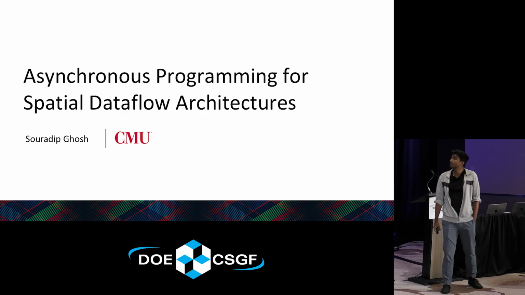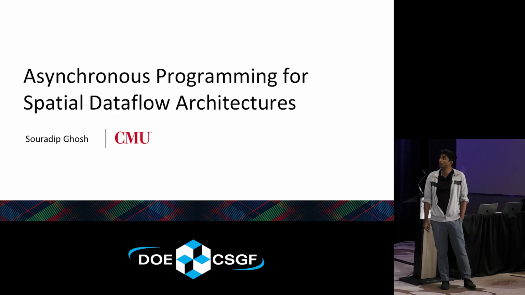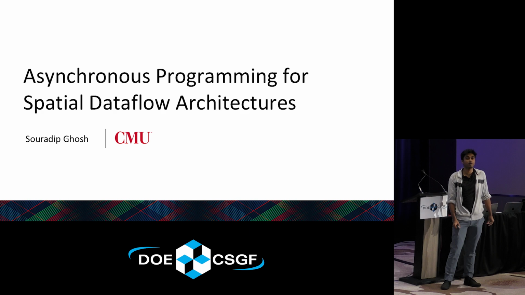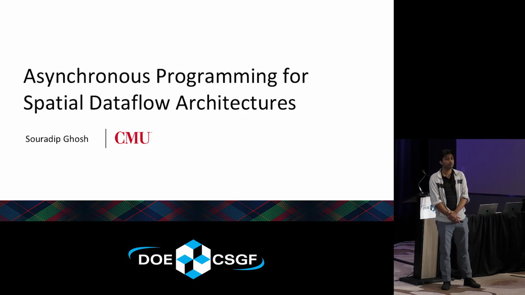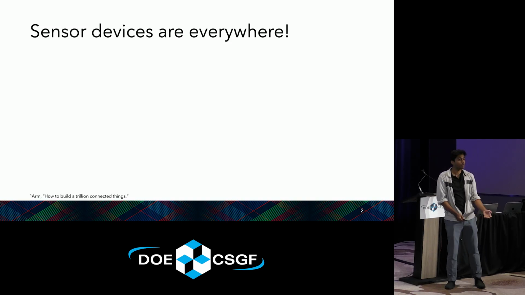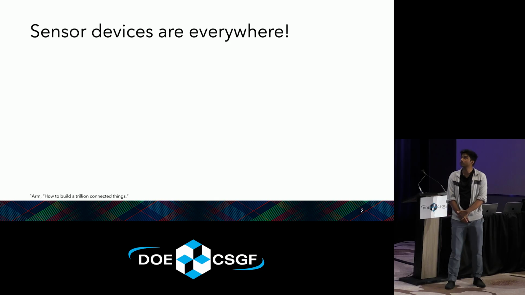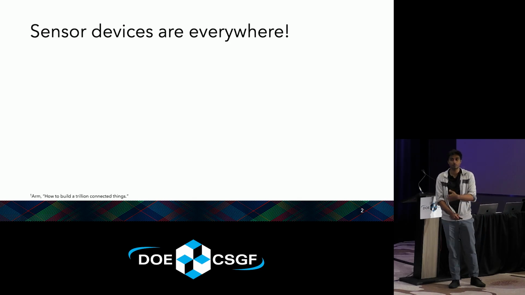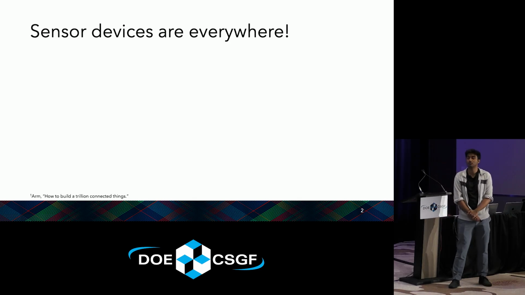So today I'll be talking about asynchronous programming for spatial data flow architectures. This is some of the recent work that I've been doing with folks at Carnegie Mellon, where we work on energy-efficient computer architectures. And so to give you some context about where this line of work is coming from, we started looking for open problems with the huge proliferation of sensor devices that have been coming forward in recent years.